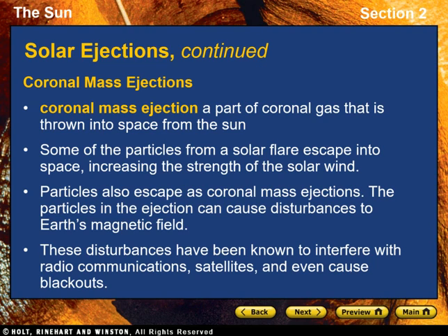Geomagnetic storms have been known to interfere with radio communications on Earth. The high-energy particles that circulate in Earth's outer atmosphere during geomagnetic storms can also damage satellites. They can also lead to blackouts when power lines become overloaded. Not all solar activity is so dramatic, but the activity of the sun affects Earth every day.